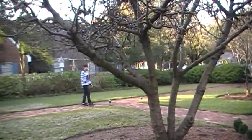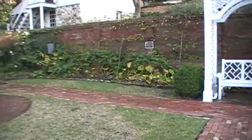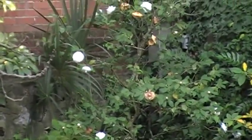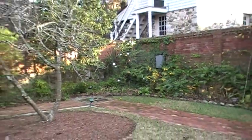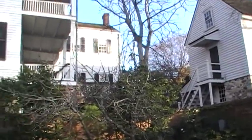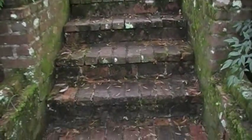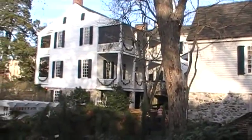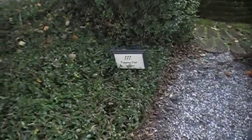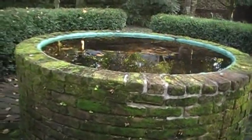There's Rami. This is where the garden is. And this is the only real flowers they have over there. Usually they have a lot of sunflowers because we've been here in the summer. I think that's a part of the house also. But this is the house, the side of the house. There's another view of the house. I think this is supposed to be like a fountain, maybe.